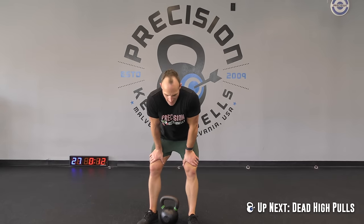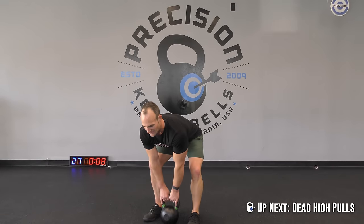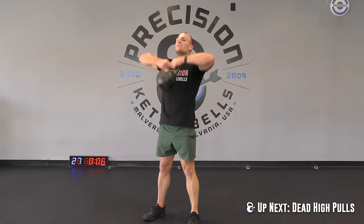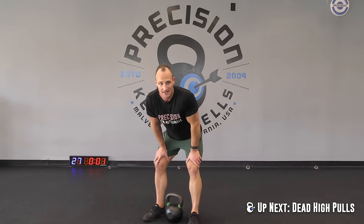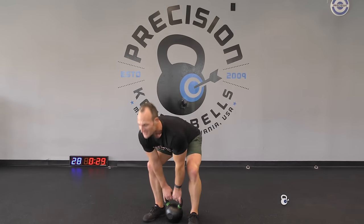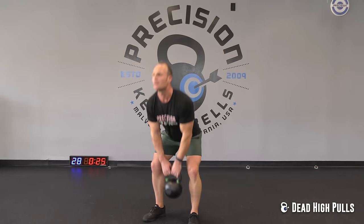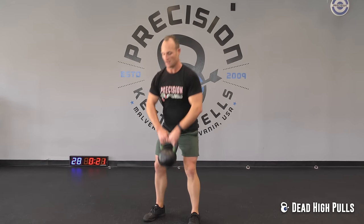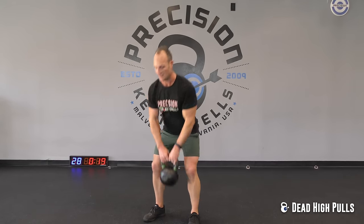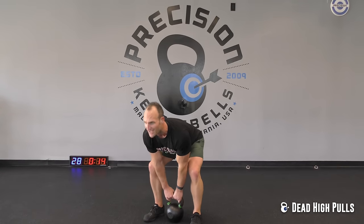Dead high pulls. Place that bone between your feet. Chest up tall and proud. Hip hinge at the hips. Drive, float right up to the collarbone. Ready? Let's go. Fifteen more seconds.